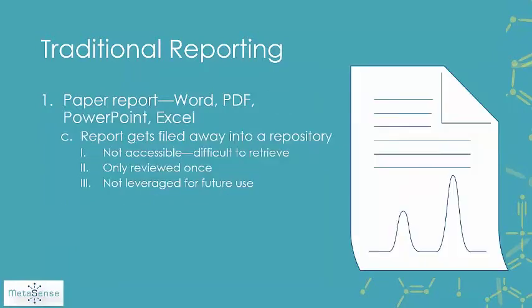Again, when the report is finally generated, it gets passed around to your customers or your project groups. The report gets viewed and it gets filed away. So again, it's not really accessible, so it's difficult to retrieve. It may get filed away into a directory or a project folder on some computer where, again, it's not easy to retrieve. And maybe a few people may have access to this information or know its whereabouts. As I mentioned before, it only sometimes gets viewed once.